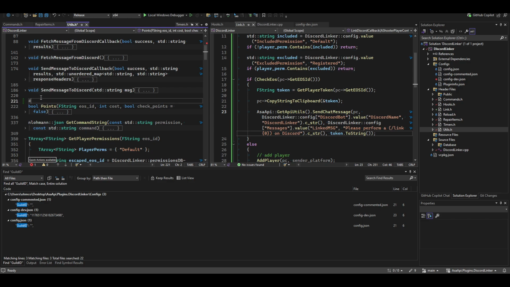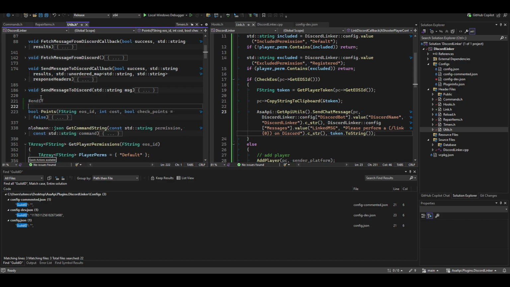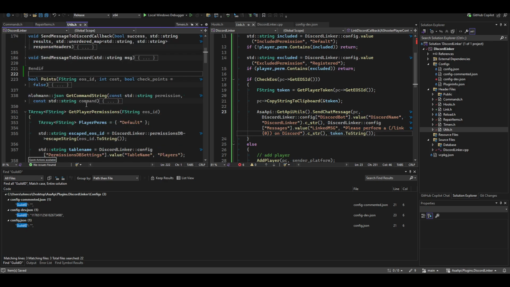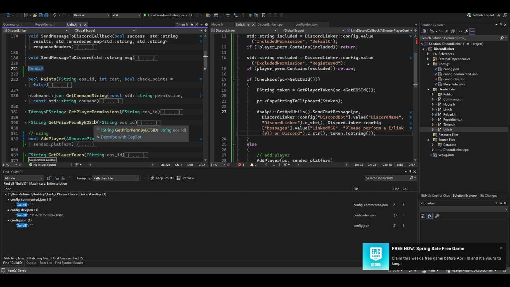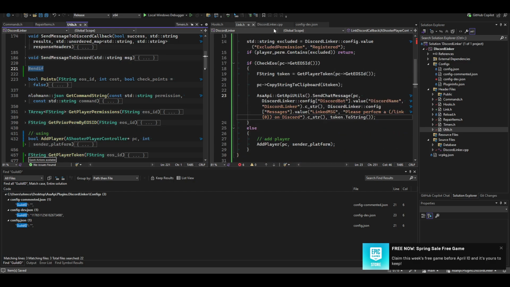For points, we need that because we wanted to give them points when they register, right? But for now, do we use player USID?